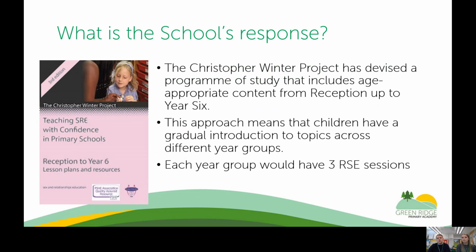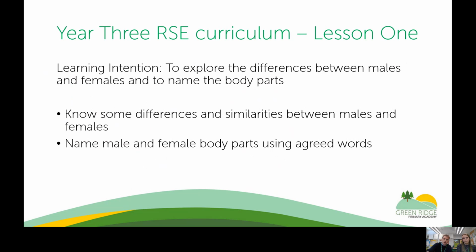So our school response is that we have the Christopher Winter project that we follow from reception all the way up into year 6, and this means that the children have a gradual introduction to topics across different year groups, and we follow the same curriculum, so it all builds on top of each other. And each year group will have 3 RSE sessions. So as Ms. Riley says, there will be 3 RSE lessons to encompass that RSE curriculum for year 3.